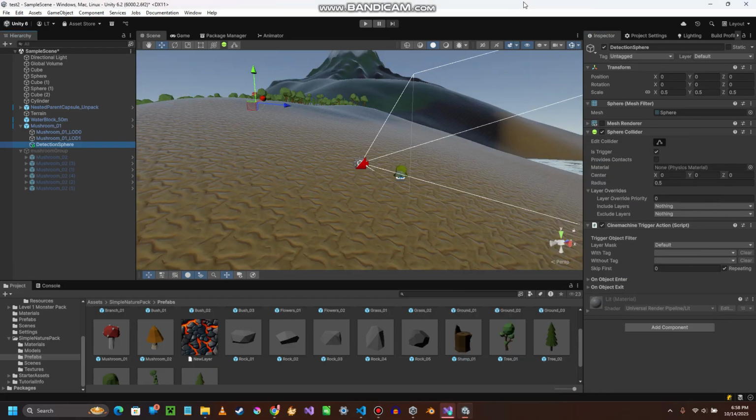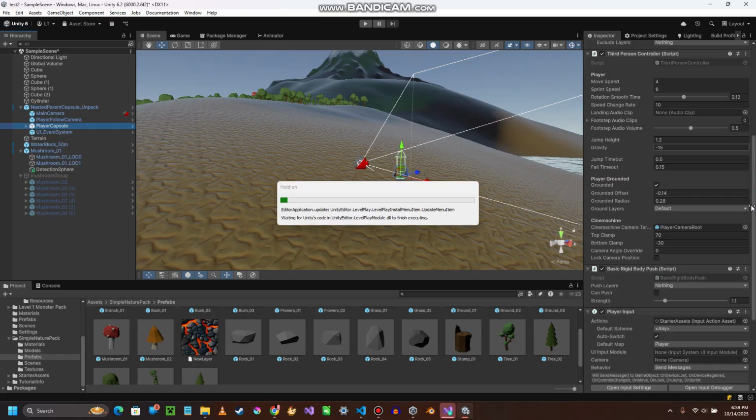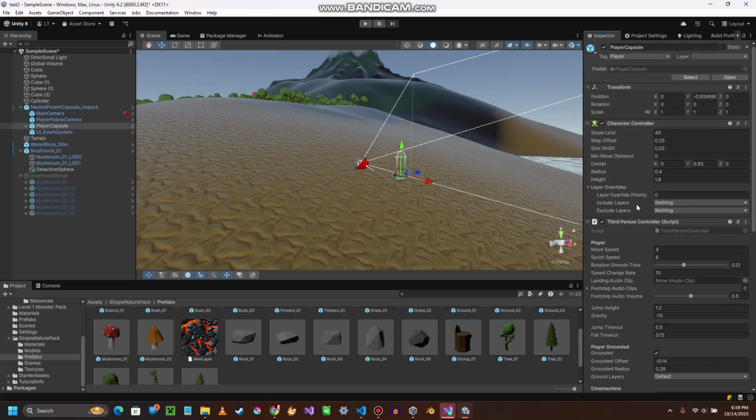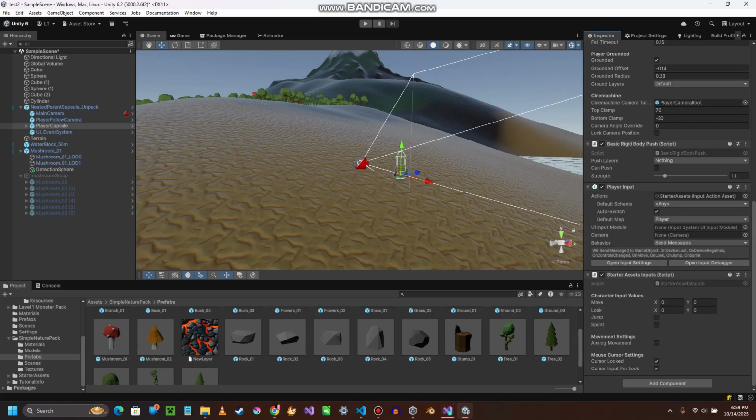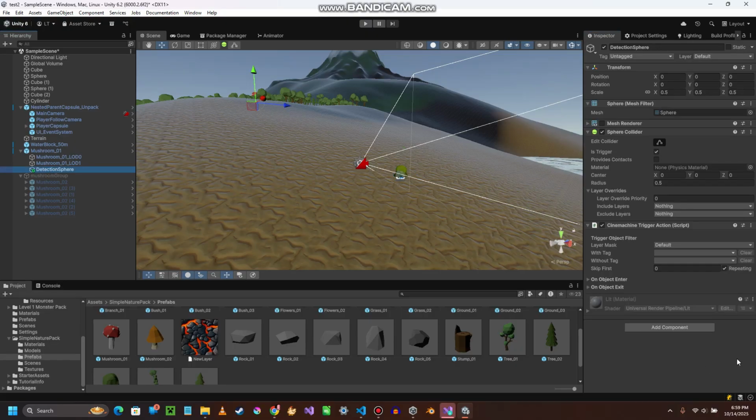Okay, and there's one more thing that we need to do to make this detection work. So we have this detection sphere. It's got a collider, and our character, the character controller component, acts as a collider. But there is one specific thing that Unity requires for trigger colliders to work, which is that one of the two things has to have a rigid body component. And I don't know that it matters which one. So I'm going to add a rigid body component on the detection sphere.